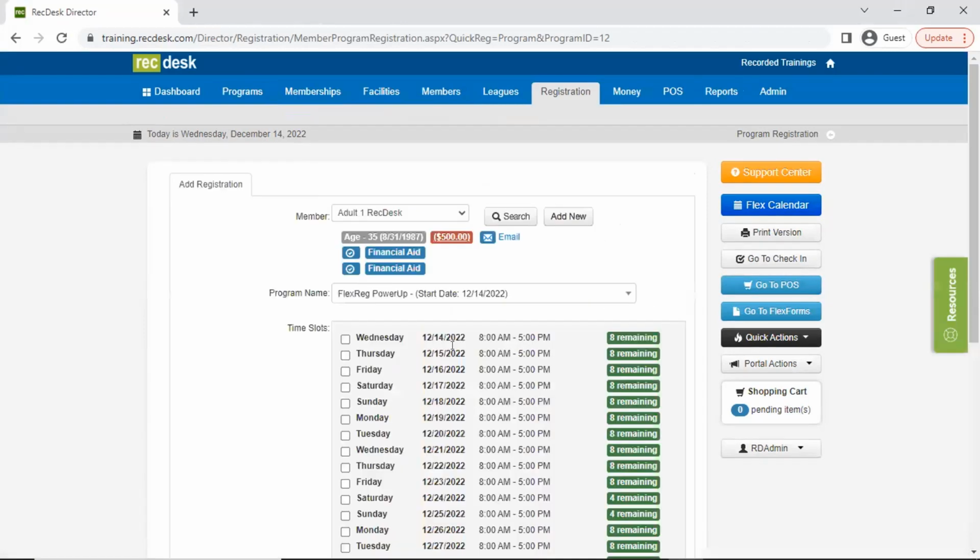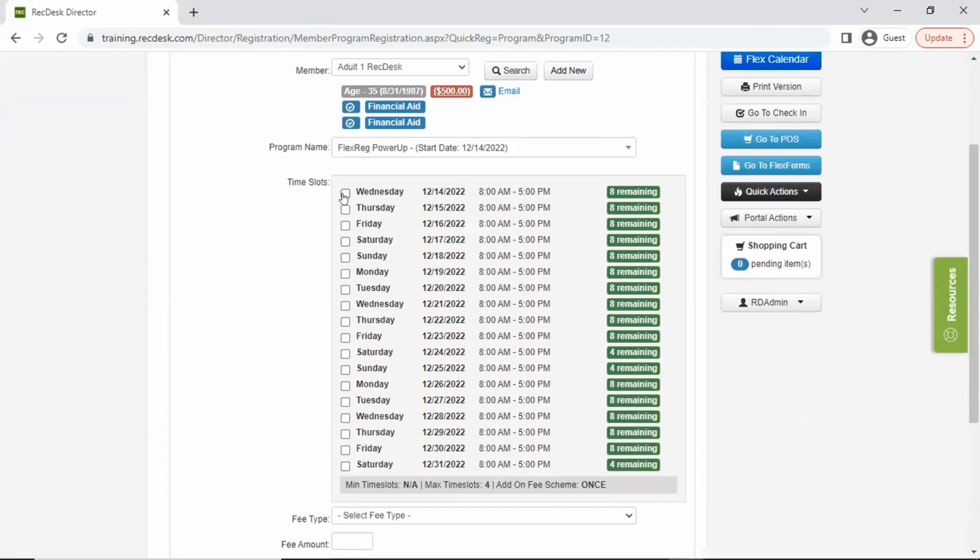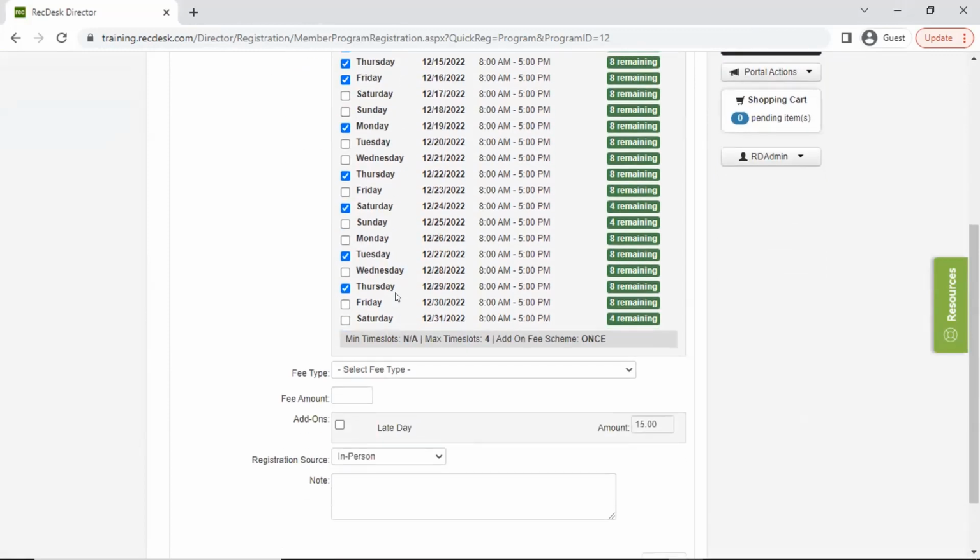So now when I register someone, I'm going to be able to select the dates. I did not pay attention, but as you can see, I picked a random number of dates here. And now I'm only seeing the fee that was assigned to that number of time slots. That's how that progressive nature works.